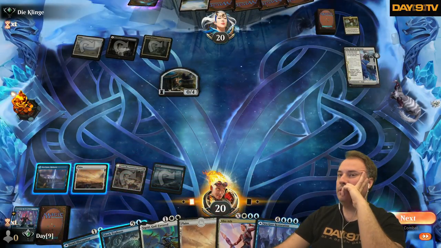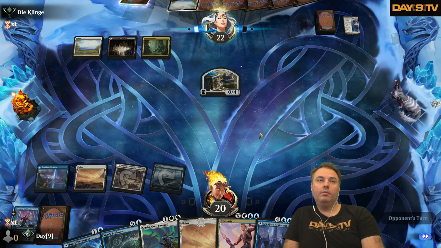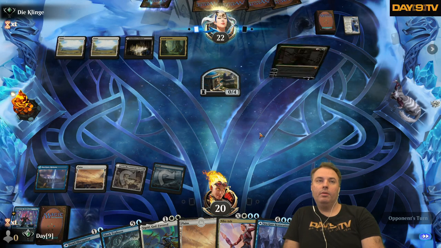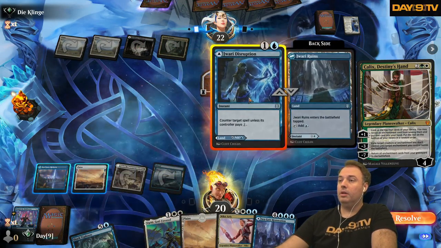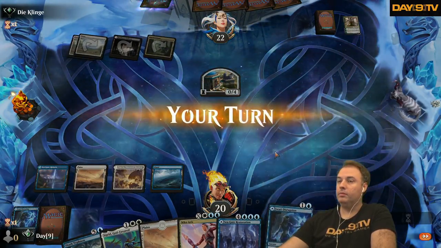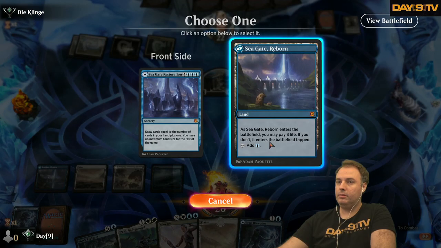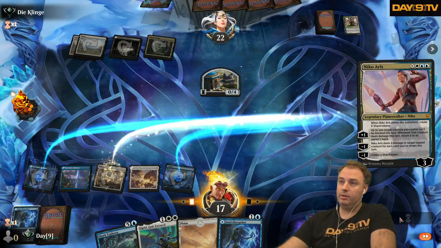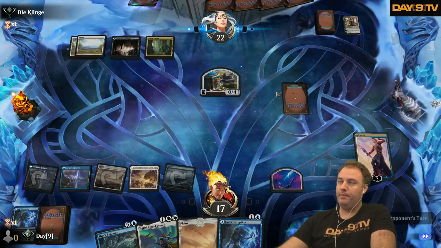Let's tuck the Doomskar away. So this is some funky ass enchantment deck. Let's make some shards. Okay. Ready to go.